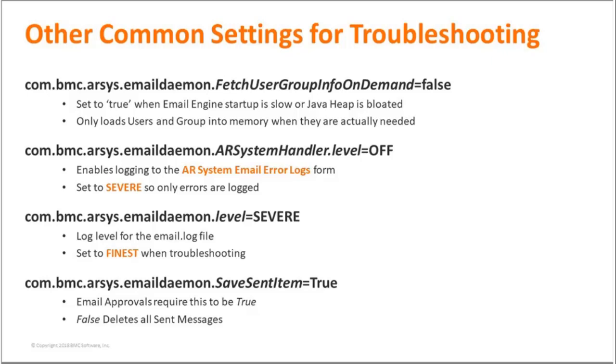By default, every message that is an outgoing type is saved. Now, if you're using email approvals, this has to be true. You have to leave it as true. And the reason is email approvals require that the original outgoing message that was sent to the user for the approval has to be there for comparison. We have to compare the modify key on the response that the user sent back in with the outgoing. So for approvals, you don't get to change this.